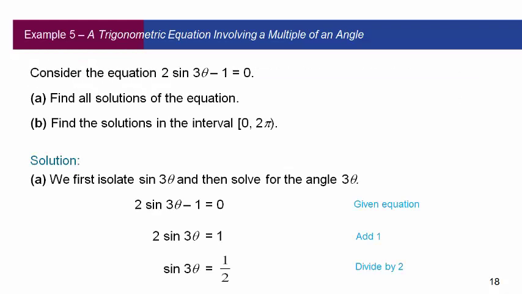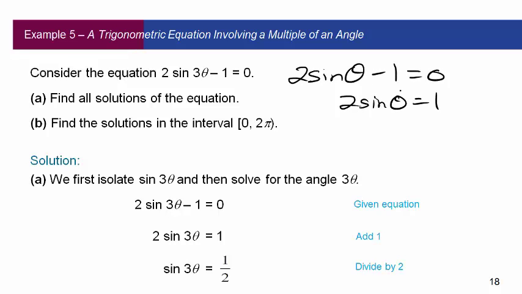All right, so here is 2 sine 3 theta minus 1. What we're really going to do is treat this as if we're really just solving the equation 2 sine theta minus 1 equals 0. So we add the 1, right? Then we divide by 2. And we go, oh, well, sine equals 1/2 at pi over 3, and then around in the second quadrant as well.